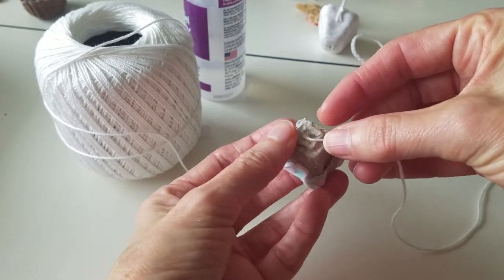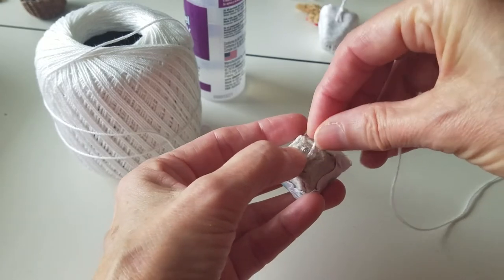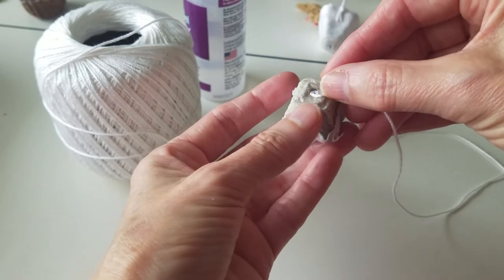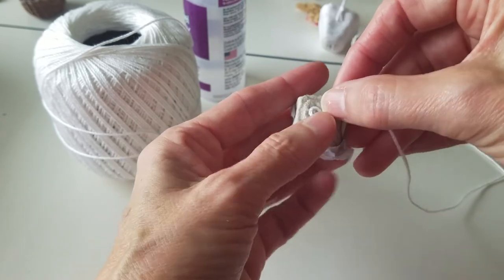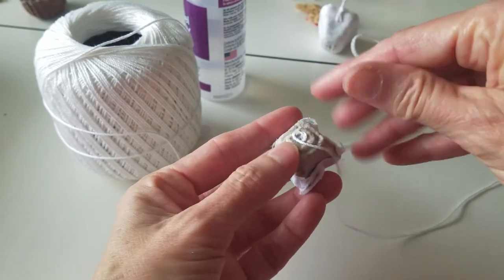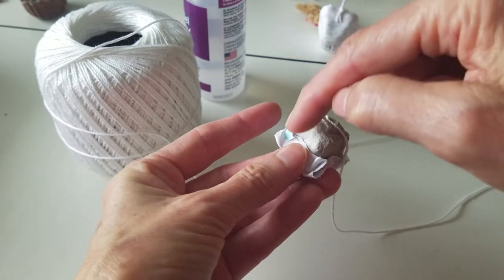You just start on the bottom and just go around a circle. Just start making a circle. Okay. And it's kind of messy. Of course, you're messing with tacky glue, but it'll dry fairly quickly. Just go around a circle. Okay. And you just keep going around and around and around, and you go up the sides.